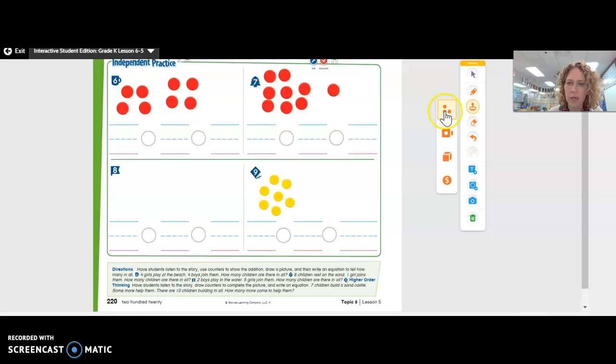So I'm going to get my counters out again. Okay, 1, 2. 5 girls join them. 1, 2, 3, 4, 5. Now I want to know how many all together. So you would circle them and then put that number here. So how many in this group? How many in this group? How many all together? Now this one is a tricky one. So I am going to do a little bit for you, but I want you to be able to think about it and try to do the rest.